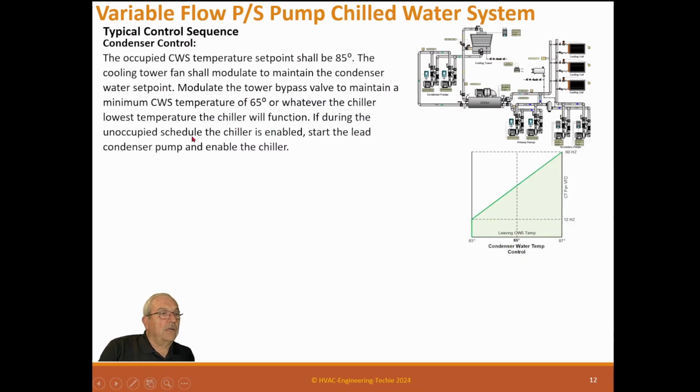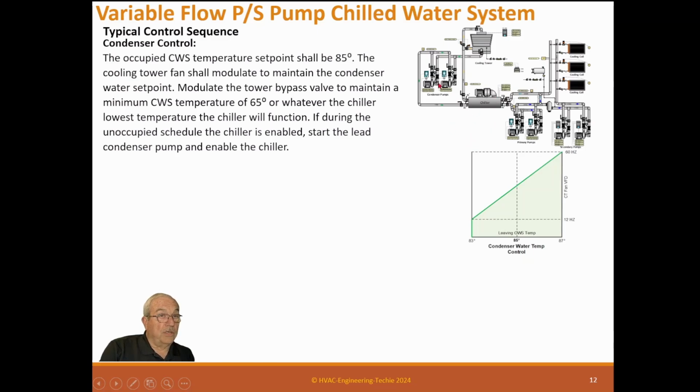If during the unoccupied schedule the chiller is enabled, then start the lead condenser pump and enable the chiller. So during the unoccupied mode, you want to make sure this starts up. The reason we're trying to maintain this set point, and we'd like it to be colder than hotter, is because the value of the energy of the chiller is based on lift. That's the difference between the cooling tower entering water and the chill water leaving temperature, and we want that to be as small as possible.